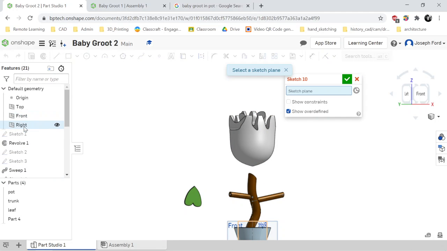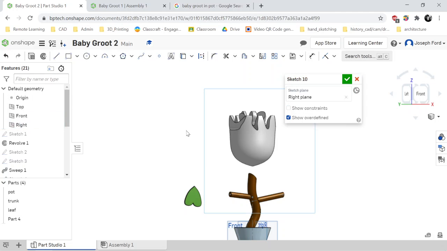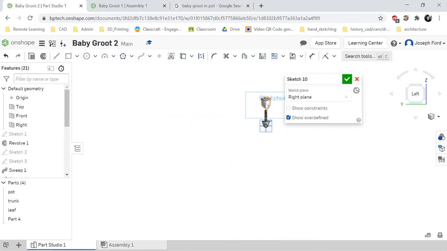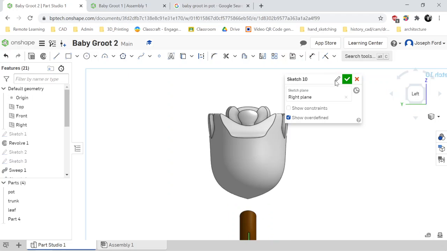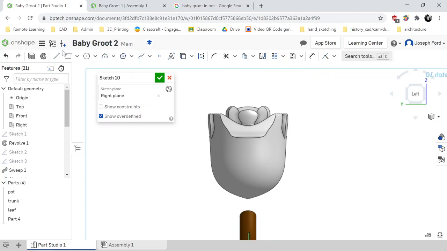Go up here to right, and then I want to be normal to the right plane. I'm going to come down and do the same thing. I'm going to make some cuts here. Bring it up.